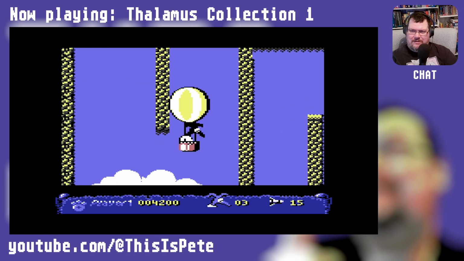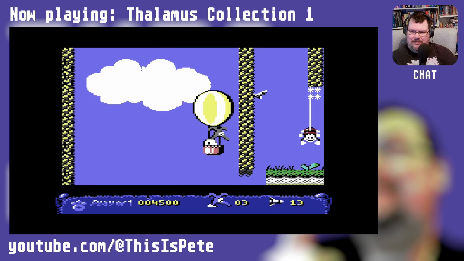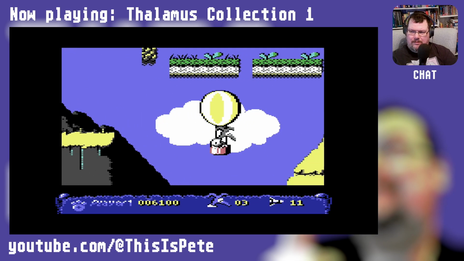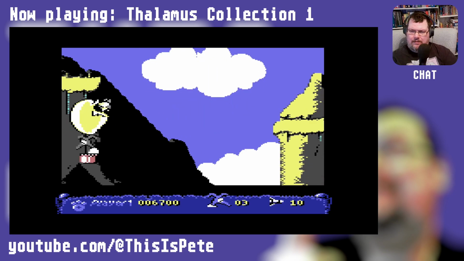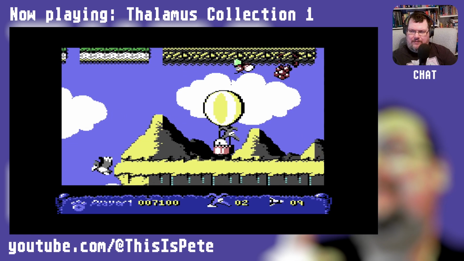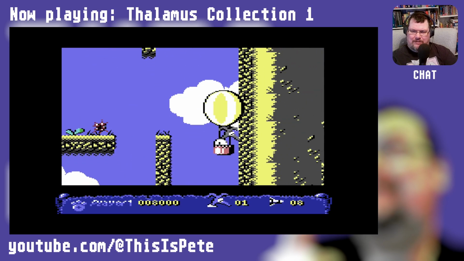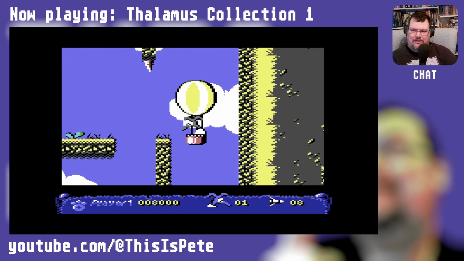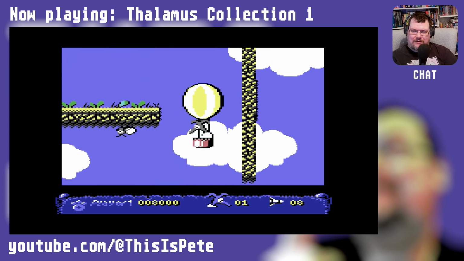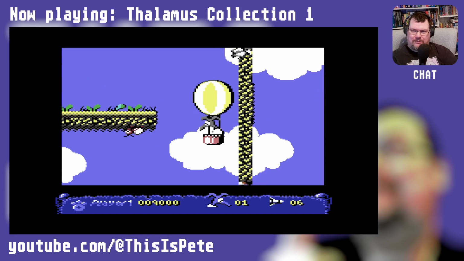No! Having such a huge sprite in this level is a real liability. It wouldn't be quite so bad if it was just the balloon that was detecting collisions, but no. No. Take damage from anything. And it is death for you, Nobby.